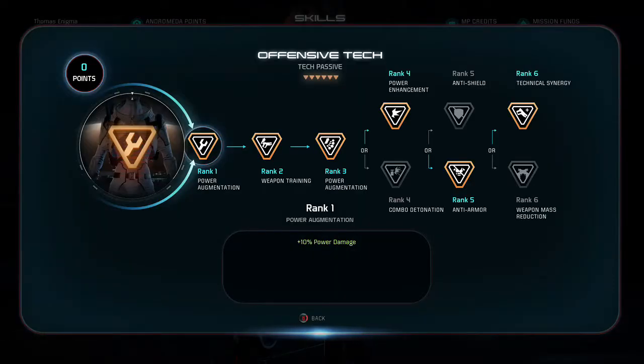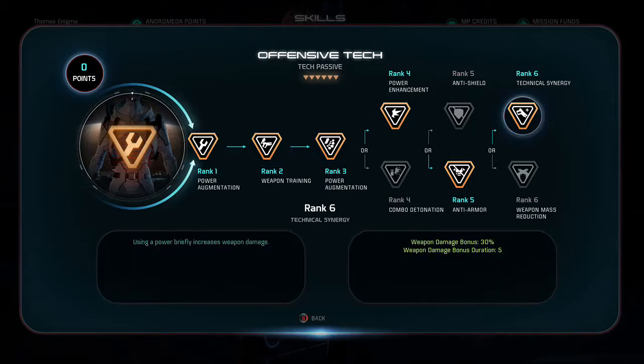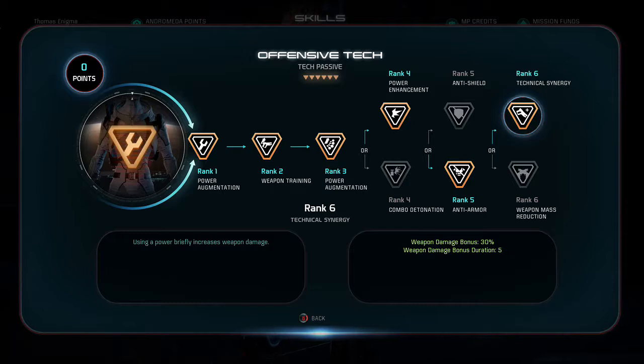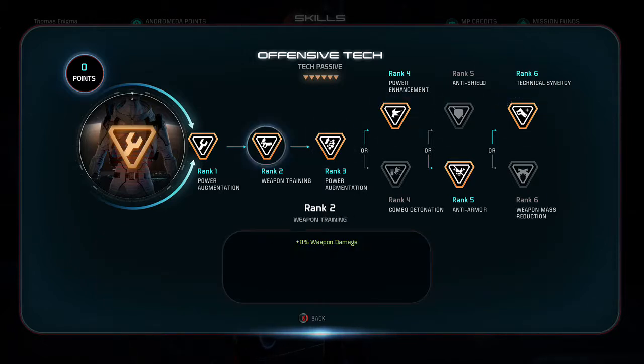Offensive tech. Now, what makes this Salarian different from the other Salarians is he has this right here, technical synergy. Weapon mass reduction is good. That's good on some characters, especially with the weapon weight capacity. But I find you don't really need that on him, and you don't really need the accuracy or stability. But here, using a power briefly increases weapon damage. That's 30% extra weapon damage for 5 seconds after using the power. I don't believe this works with grenades, but with Cloak and Energy Drain, and that's awesome because, well, I'll get into that in a second.